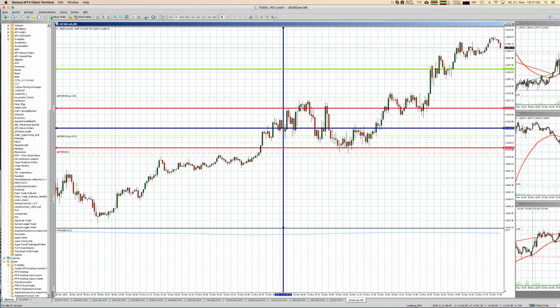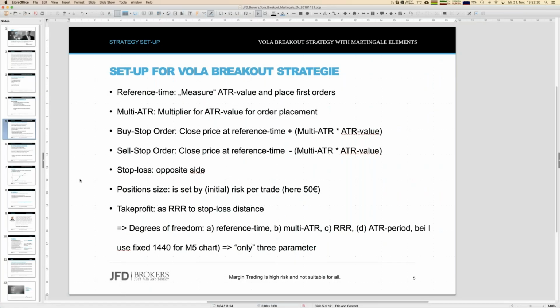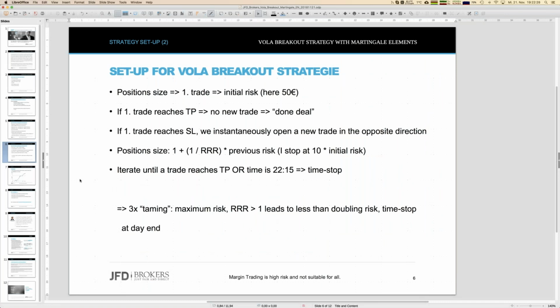And now let's go through the chart. So our order would be triggered here, and then unfortunately price goes back, and definitely it would have hit our stop loss. So here, at that point in time, we would be kicked out of the trade. And now let's go for the other rules of that game, for that kind of strategy. Let's go for Excel first, because I wrote those rules already down.